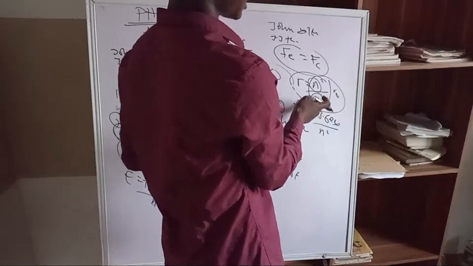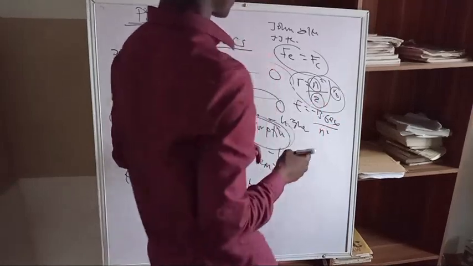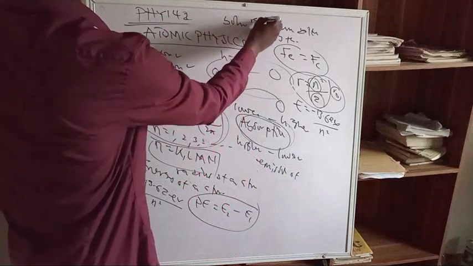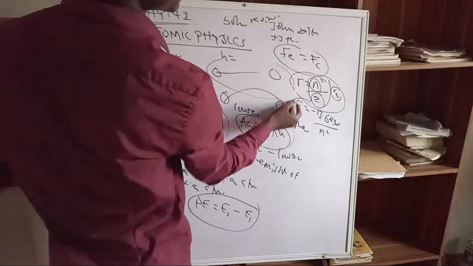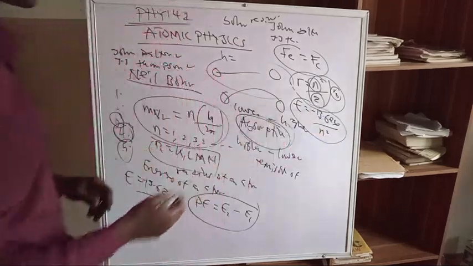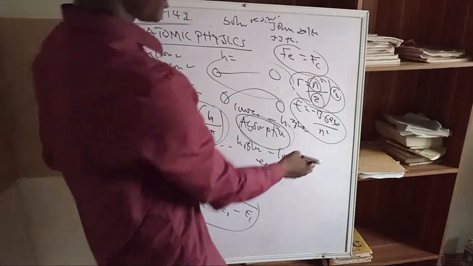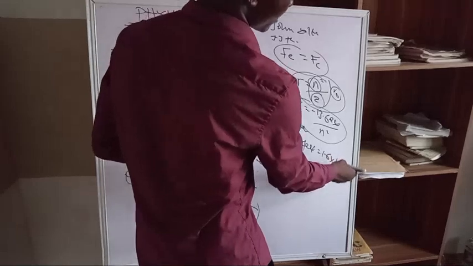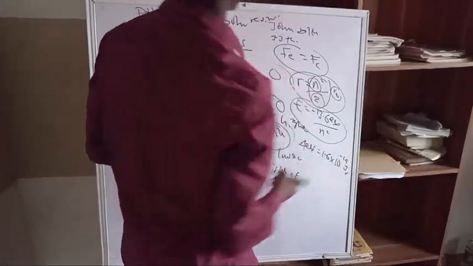I'll take one question on that. Z is the atomic number. R0 is called the Bohr radius. Of course, we know that energy E is equal to minus 13.6 eV over n squared. 1 eV, if you need to convert, is equivalent to 1.6 times 10 raised to the power minus 19 joules. Alright, that's 1 electron volt.